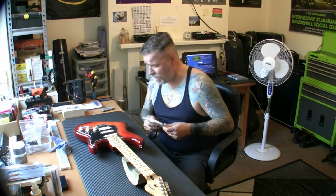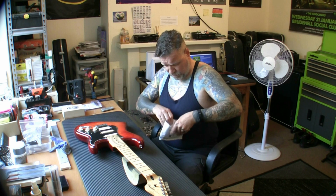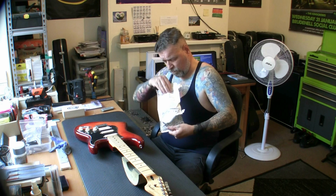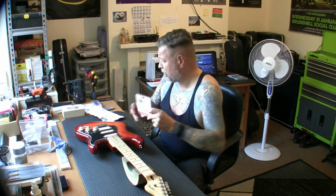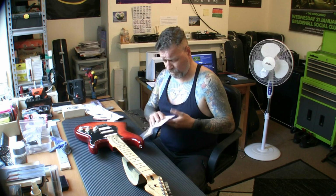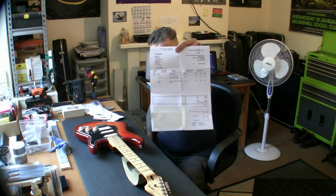We are also swapping out the pickups. I'm hoping the pickups are the right fit. What have we got in here? How's that sealed up? I'm not sure if this is the nut or not. I've not looked. I've got more stuff delivered. What have we got in here? Yeah, that's the nut. There you go. Graftech, made in Canada. That cost a few quid. Let's have a look. That costs £12, including postage. So 12 quid for that.